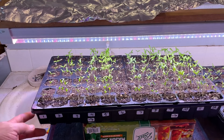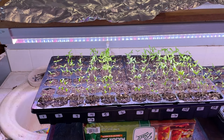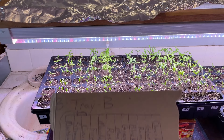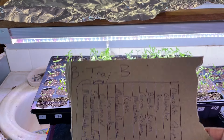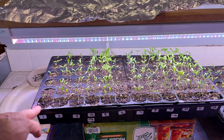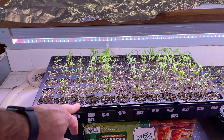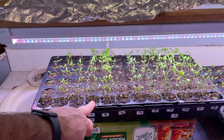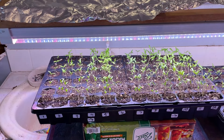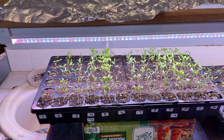This is tray B and all the varieties we grew are pretty good. Number six here is taking a little bit of time to come up. Following our guide, we've got the Martha Washingtons, the Strawberry Fields, the Camions, the Fireworks which are doing really good, and the Mountain Princess — I seeded quite a few of those in there and we'll thin those out in the next day or two. Stay tuned for that video.